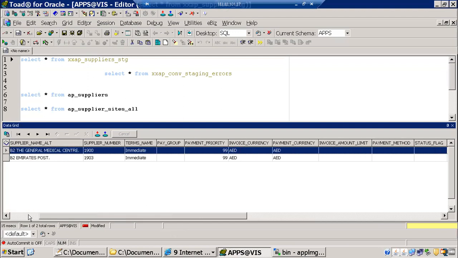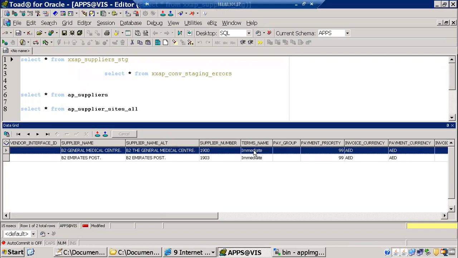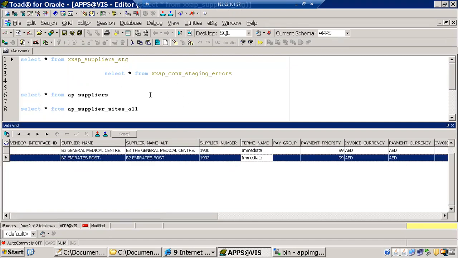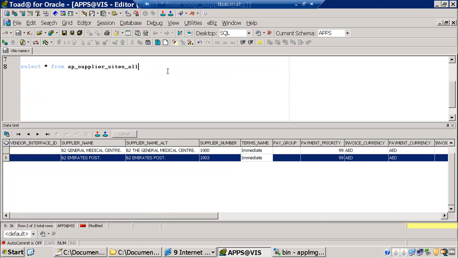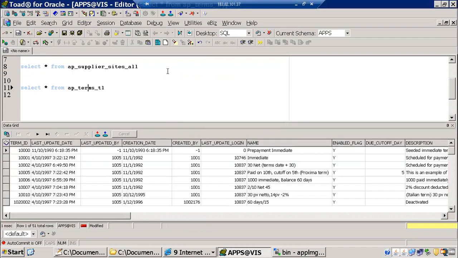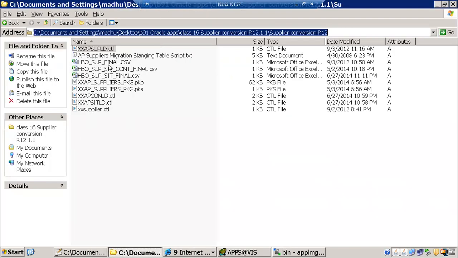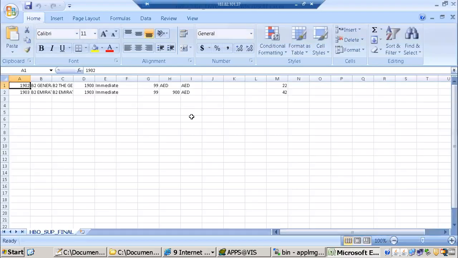As of now we did two validations. What are the other validations? Just check in this file: name is over, number is over, alternative name no need to validate. The next is term name. Terms, do you know the table name? As of now in Account Payable you have seen terms, right? AP terms TL, name. Right now we have data already in this file for term name.